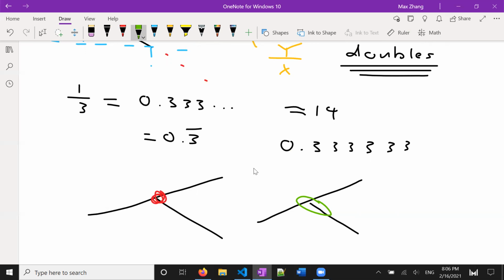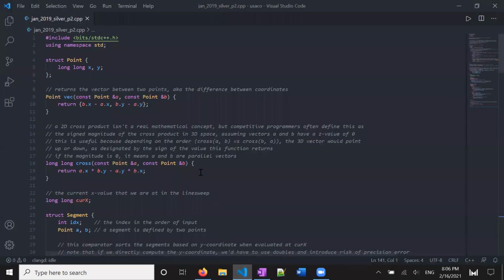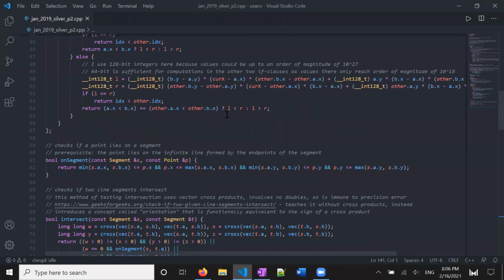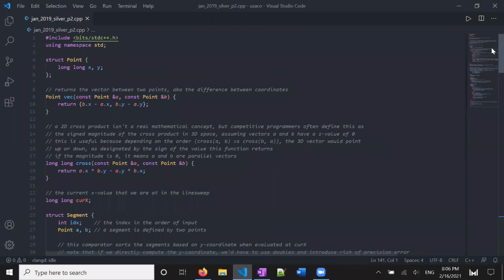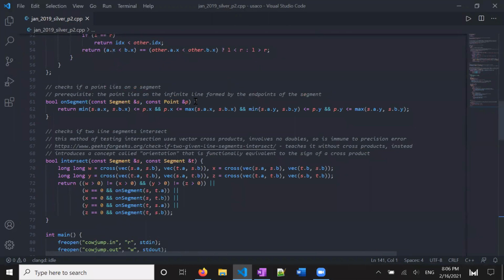Okay, so with all of the exceptions out of the way, let's go actually look at the code. Normally I would do a live coding session, but this code actually took me a non-trivial amount of time to write. If I wrote the code live as well, then this video would be an hour long, and I don't want to do that. So I've already written the code ahead of time. Let's just go through this code and see what it does.